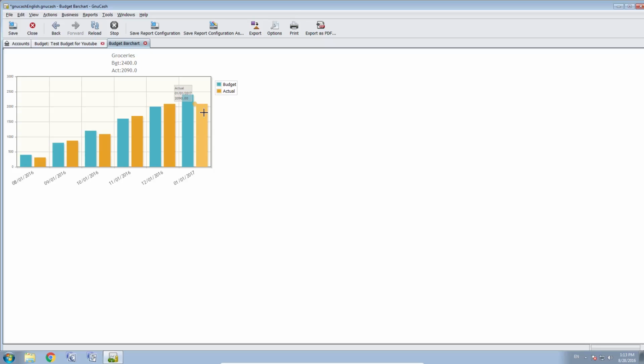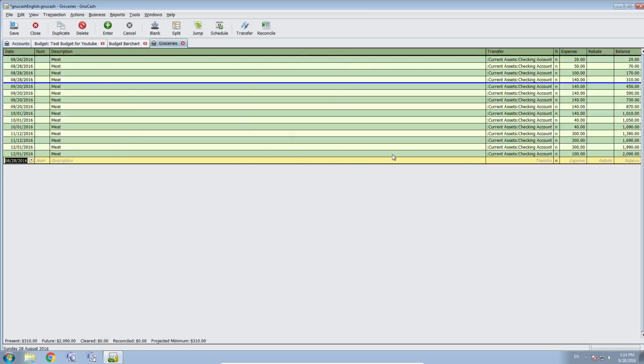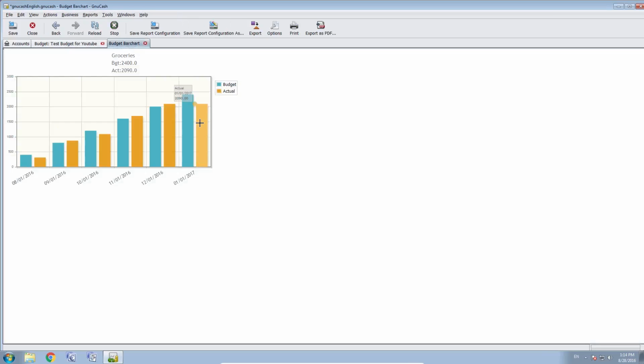So although we ate a lot of meat, as all the groceries that I made here are meat transactions, and quite a lot of them, that's actually fine because our budget was $400 more than we actually spent.